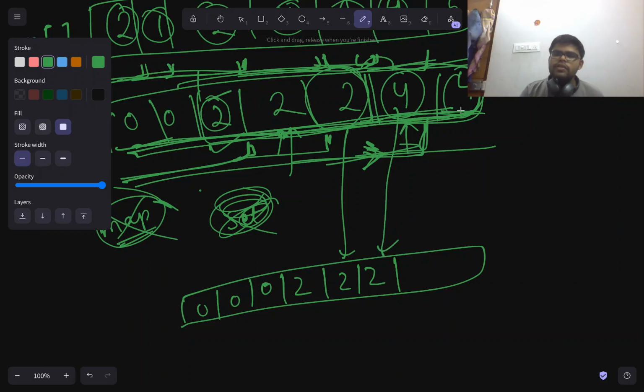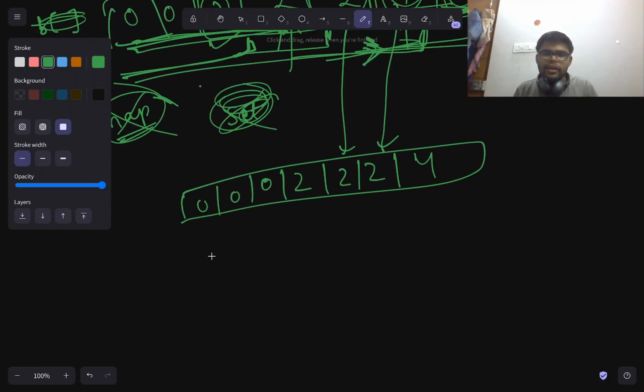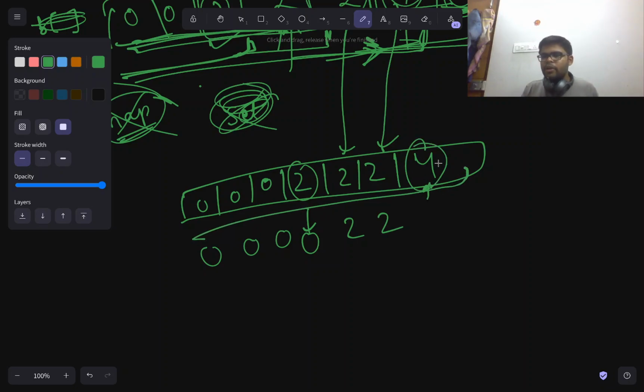And now for this 4, you have got two 4s together, so you will have a 4 here. And similarly, in the next step, you will now have a 0 at this place also. Then you will have a couple of 2s, and now at this position again you're not having any pair of 4s, so you will have a 2.